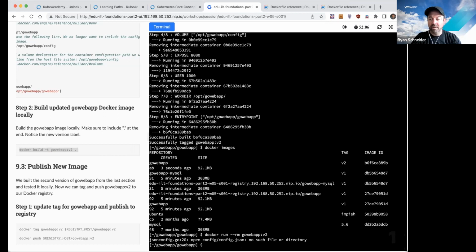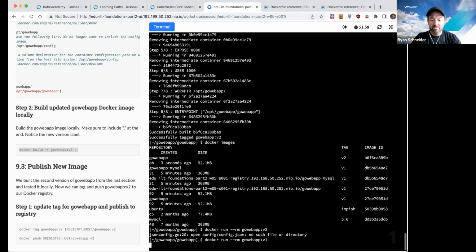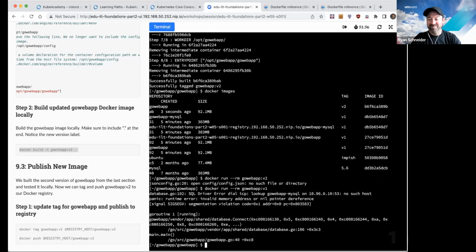See, it threw an error and crashed, right? But watch if I do that with V1. It started up. It couldn't talk to the database because I didn't set anything else up, but notice the difference. So we can confirm, yeah, the configuration file's not in there.